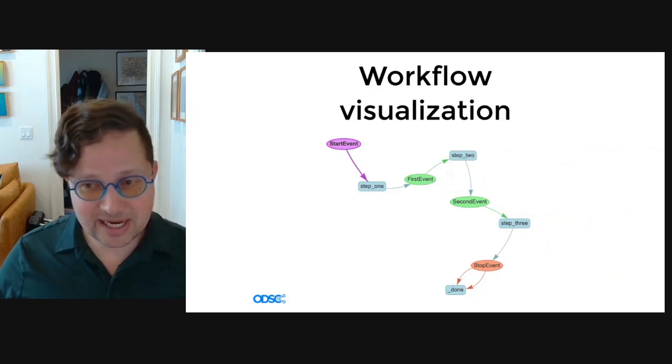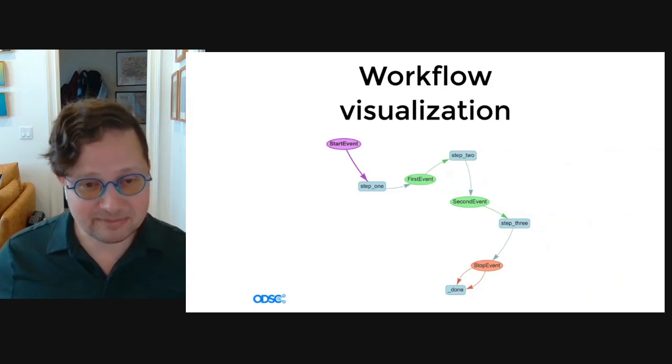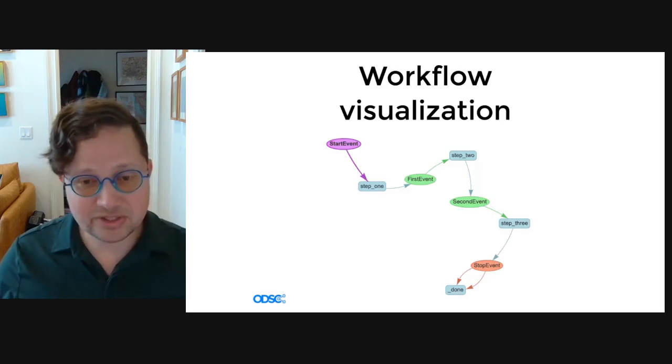This is obviously a chain. You use the events, which are in green, to pass data from step to step, which are marked in blue, and then you return the result with a stop event. But there's much, much more to LLM applications than the chain.